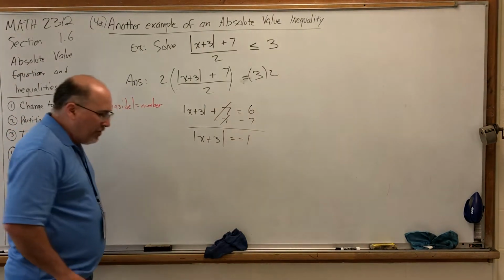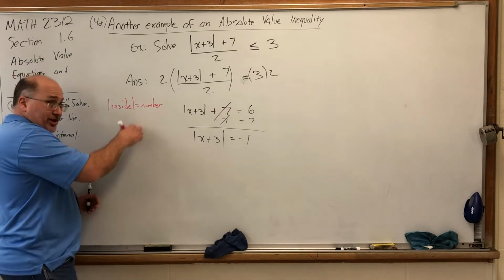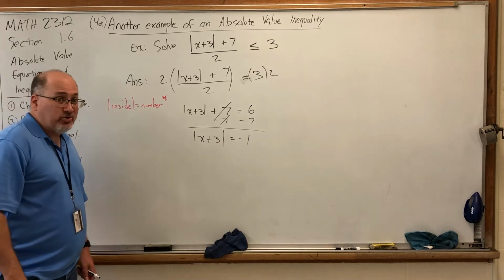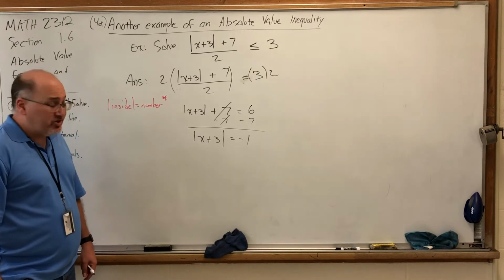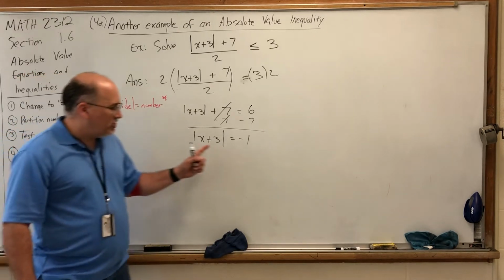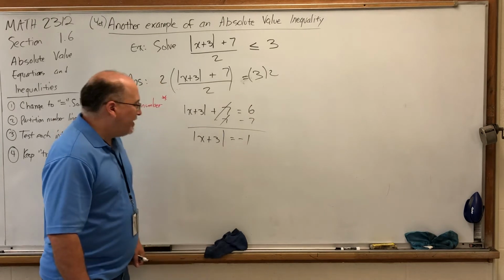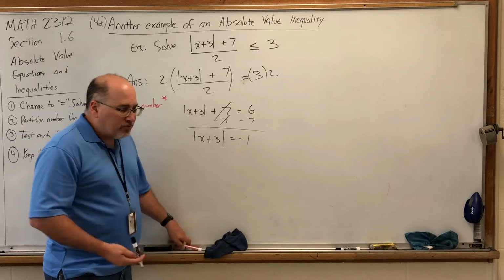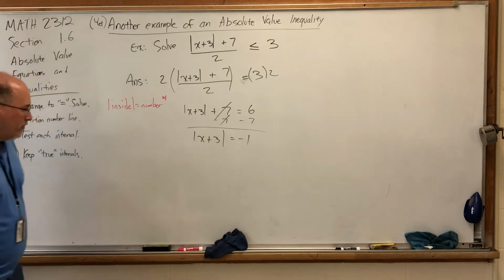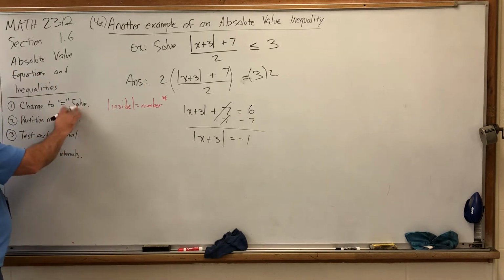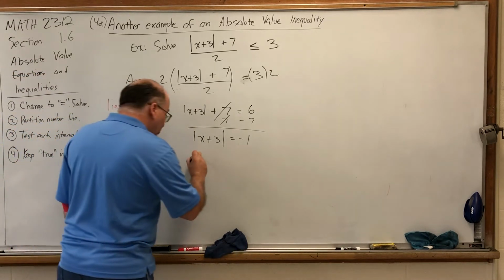But you may recall that when I gave you the procedure for solving an equation like this, there was an asterisk on the word number. Do you remember what that asterisk said? That asterisk said, if this number is negative, this equation has no solution. Just like here. You cannot take the absolute value of anything and get a negative 1. So what does that mean in terms of our flow, in terms of our procedure? Well, actually, it doesn't change anything. We keep moving forward. The answer to part 1, solve this equation, is that there's no solution.